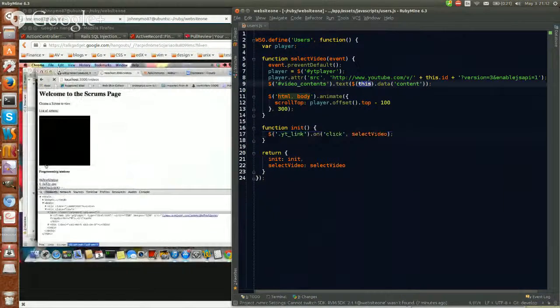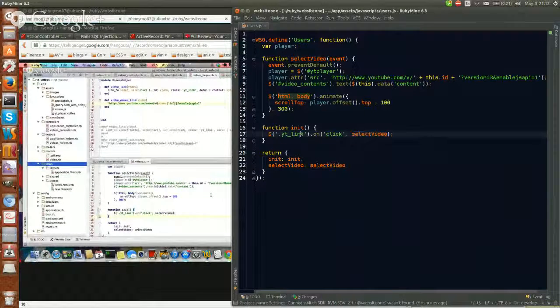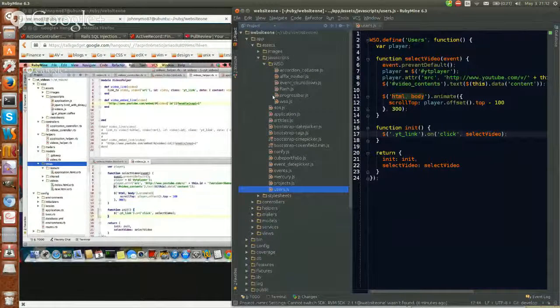I'm a little confused. This in the JavaScript? That's interesting. You're looking at line 8.